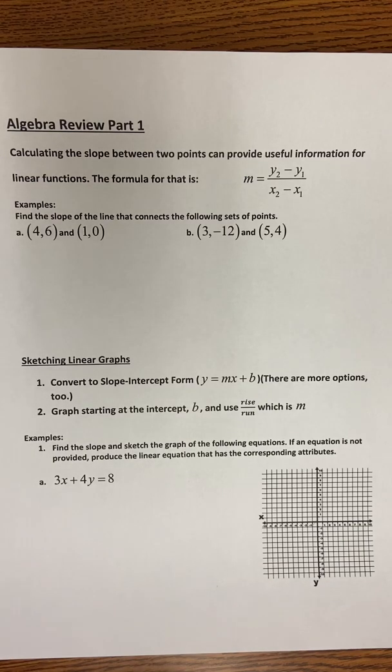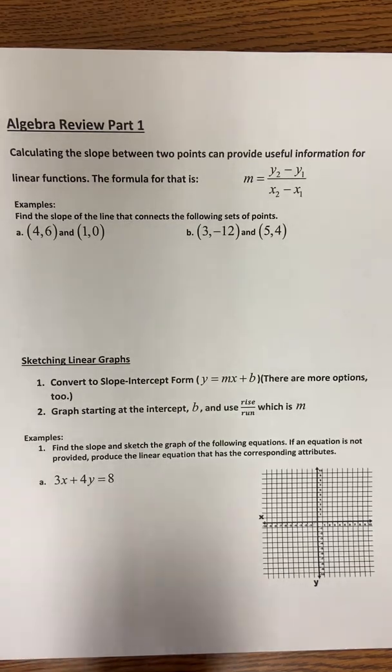We're going to start with calculating the slope between 2 points. A big part of calculus ends up being how we find slope of different kinds of functions. So we're just going to start with linears because the rest of it will require calculus in some way. As a reminder, the formula for slope is y2 minus y1 over x2 minus x1, and it doesn't matter which x and y value you make x1 y1 and x2 y2. The only thing that's important is that you make sure that x2 and y2 come from the same coordinate and x1 and y1 come from the same coordinate as well.